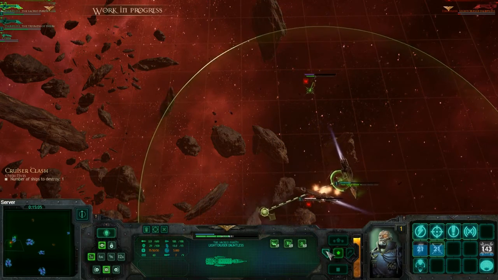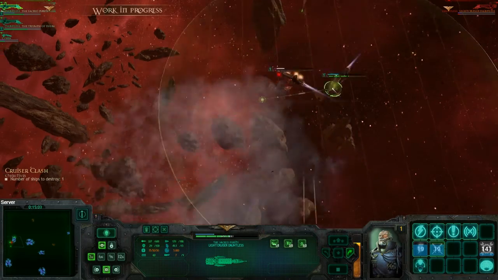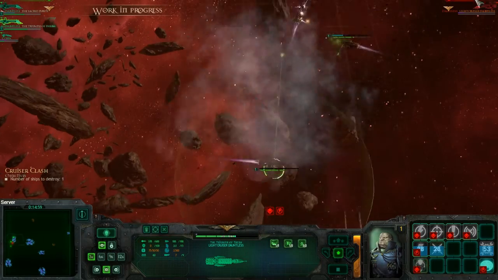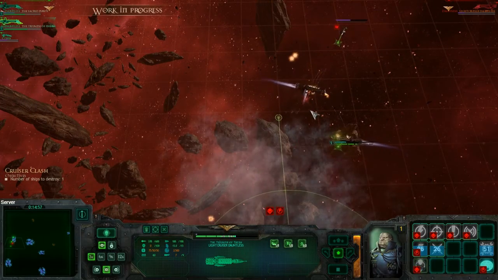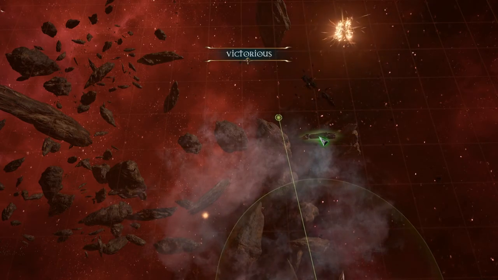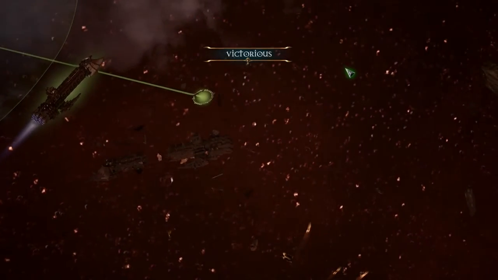Let's try and get around here as best as we can. We've lost a couple systems on this ship, but that doesn't really matter that much. Looks like my opponent has blown up there, so yeah, we definitely had the advantage in punching. Oh, he blew up our escort.